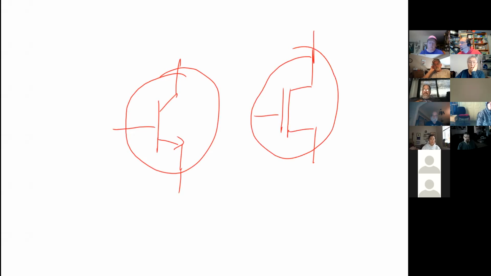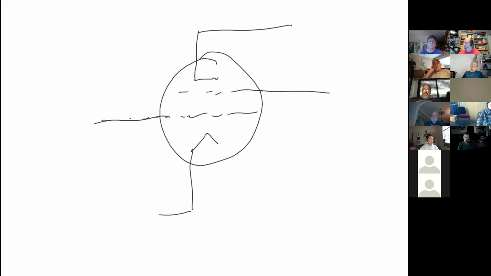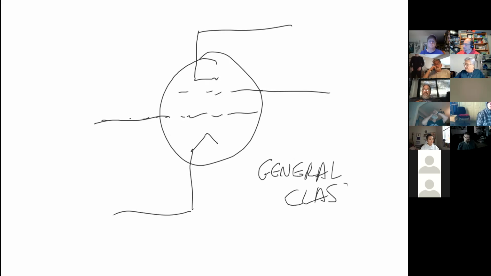They're all solid state. Now I could also draw something that looked like this. This is what we call our enrichment part of the class. If anybody happens to know what this is. It's a tube. That is a vacuum tube. That's exactly right. And there are certain reasons why you sometimes wouldn't want to use a vacuum tube. And this is actually on the general class exam. So if you're studying for the general as well, you will start to get to vacuum tubes.